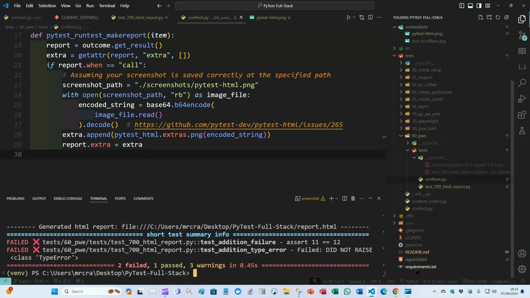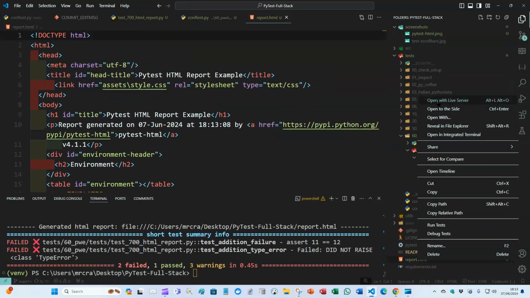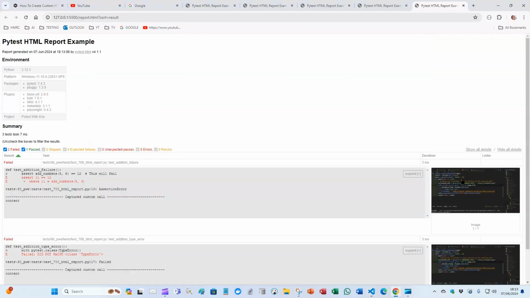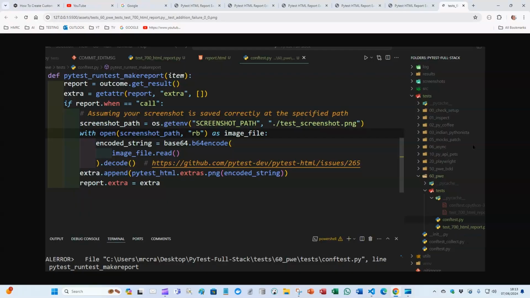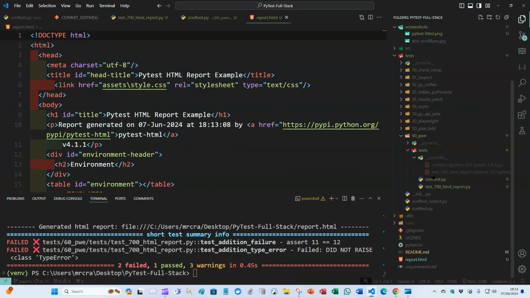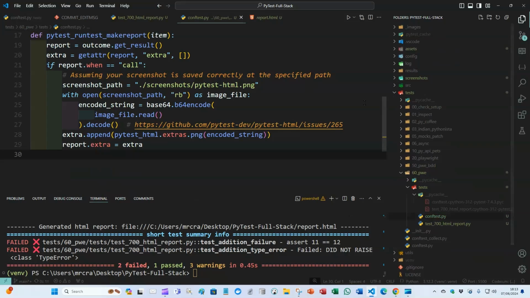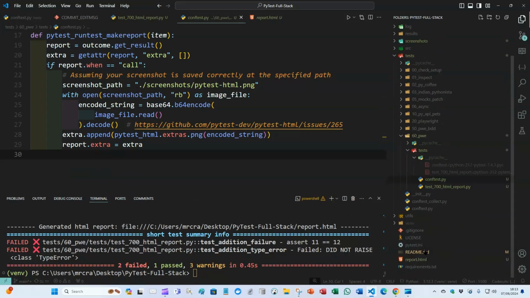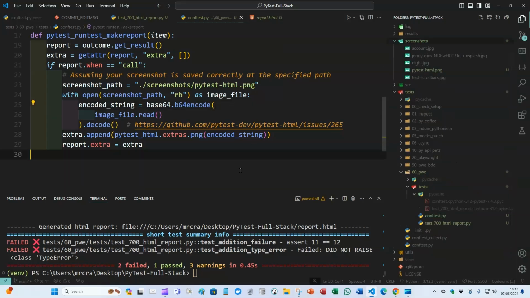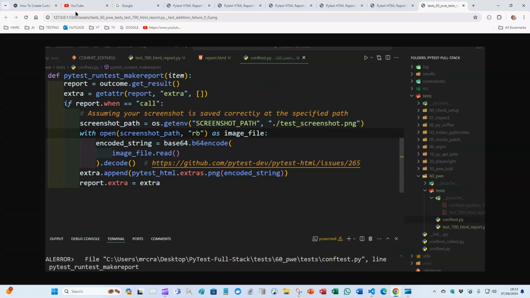Something better there. Not bad. Open the live server. Yep, there's a nice screenshot. That's the one. So we've seen that. If we look in our directory, I've got a folder for my playwright screenshots. It's literally just the screenshot, because PyTest is running from the root of the folder, so it's ./screenshots. Nice, so that's put in the report there.